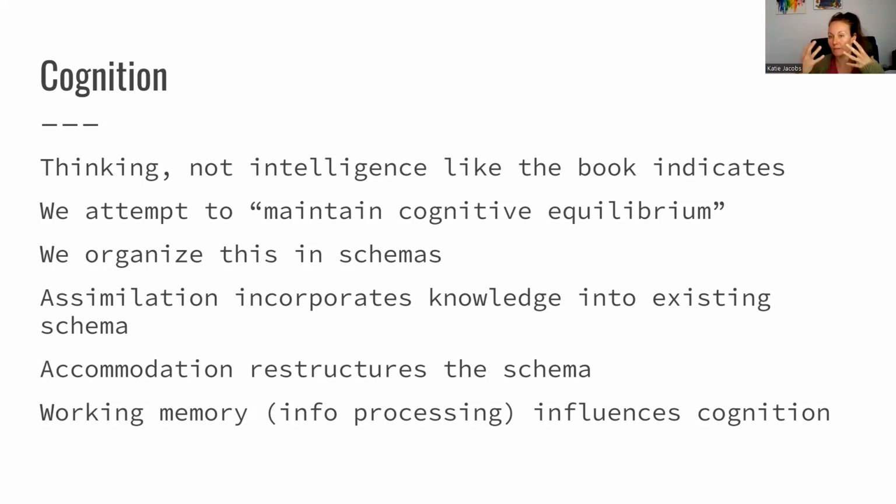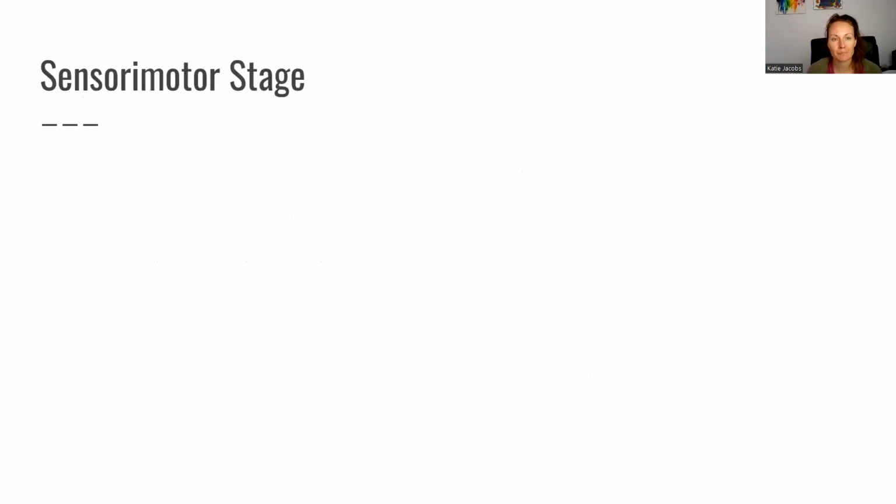If you can hold more information and manipulate it at one time, that allows you to step back. But when we're little, we don't have that. While we're young and even while we're growing, the way that we're able to process information really influences how we can think, or if we can step back and think about things or not.